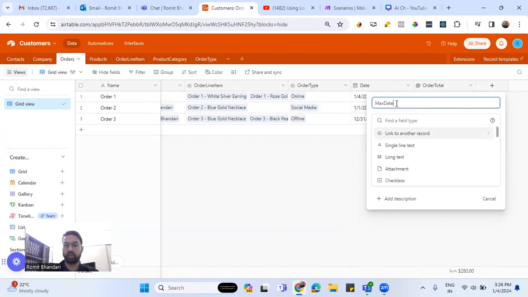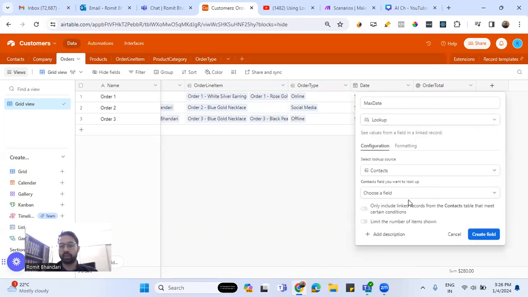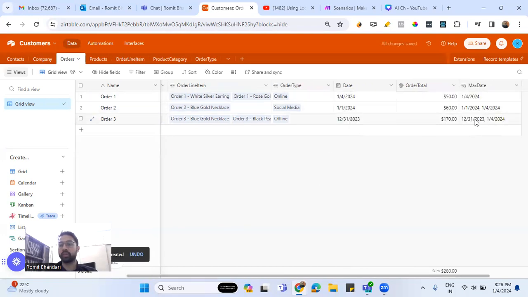Now I can go back and just do a lookup on the contacts on this field only. Here you would have noticed it gives me more than one value. The reason for that is order 2 is associated to both Romit and the second contact, so it is giving the max date for both the contacts.